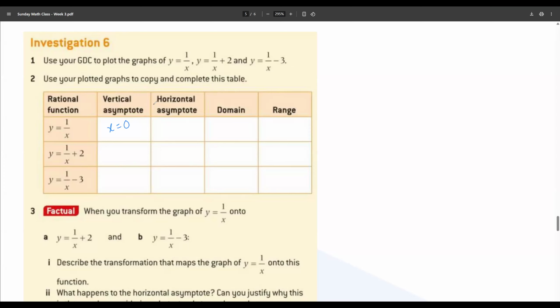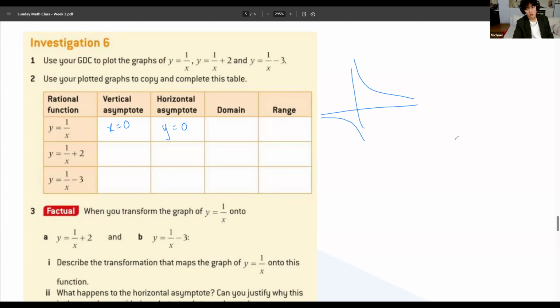Okay. Brian, you sent it to everyone, but yes, that is correct. Oh, my bad. No, all good. Horizontal is y equals 0 as well, because when x gets very big, your y approaches 0. So the graph, we did look at this earlier, is the very basic graph, is this. Do you guys remember? Yeah. And don't worry about the domain and range for now. I haven't taught you guys that. Just move on to the next question.